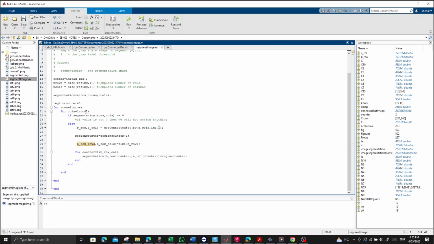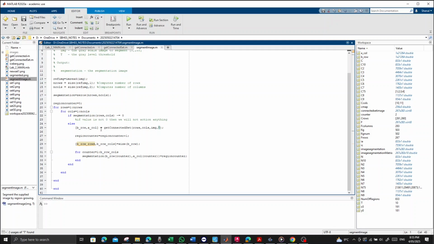This function itself invokes the previously created getConnectedSet function. There are a couple of for loops, one nested within the other, one scanning the number of rows, and the internal for loop scanning the number of columns on each row.